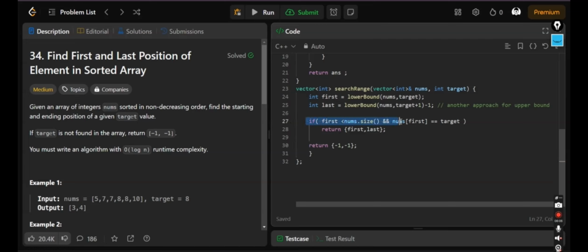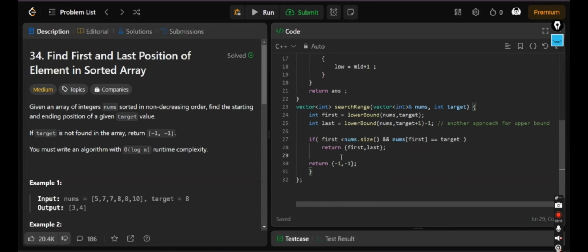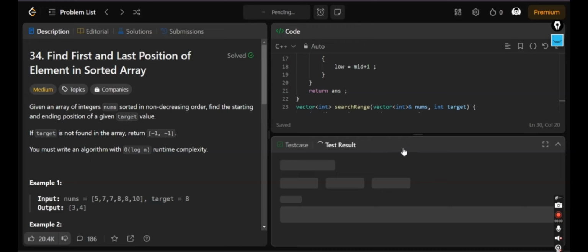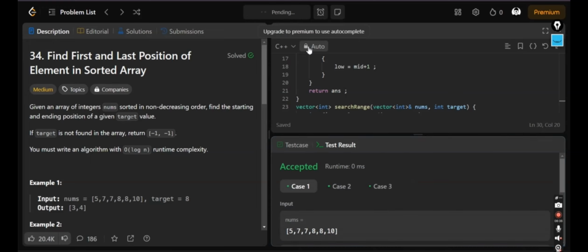And I'll just check that if whatever my first is within nums size, we return the vector. If it is, then we will return first and last, which is the way to return. And if not, we'll return -1 and -1. So easy. We'll run it. It will run for sure, because it requires the least time complexity. There is nothing in the code, very easy code.